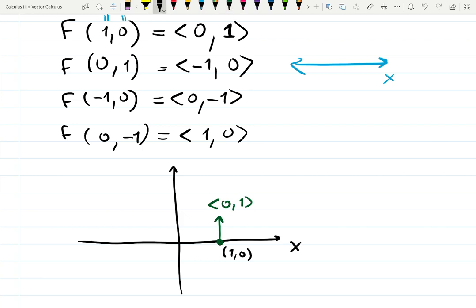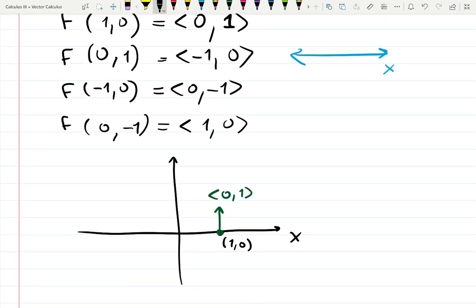Now one more point. We calculated the point 0, 1. It's over here. 0, 1 says we change x in the opposite direction of where you wanted to go. You wanted to go to 1? No, we're going to minus 1. That is like so. And there's no change in y, so it's minus 1, 0. From this point, it will go like so, and from this point like so, all of size 1.